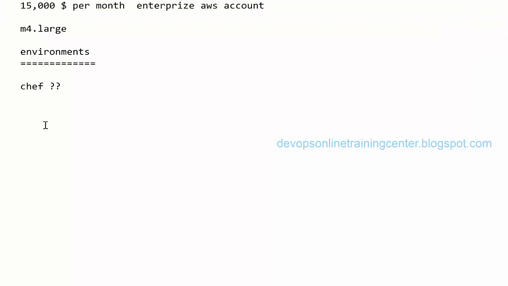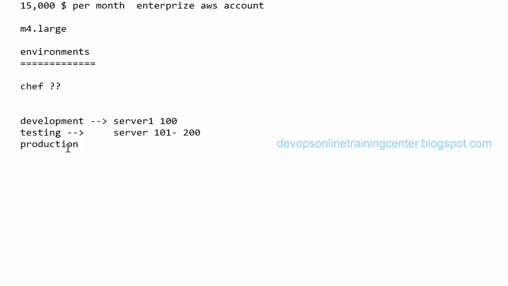So environment is something like staging, development, let us say, or testing, or production. Let us say these are the three environments. So there are servers in these environments, right? Let us say server 1 to 100, like UAT or pre-prod or something like that, right? Yeah, staging or anything. Then server 101 to 200 we have in testing, and production we have, let us say, server 300 to 400. Now let us say Apache or application or anything we can say. Just for example, Apache 1.0 is running on all of the machines.